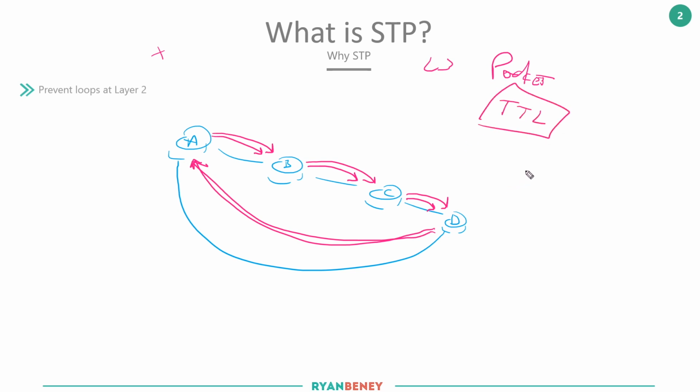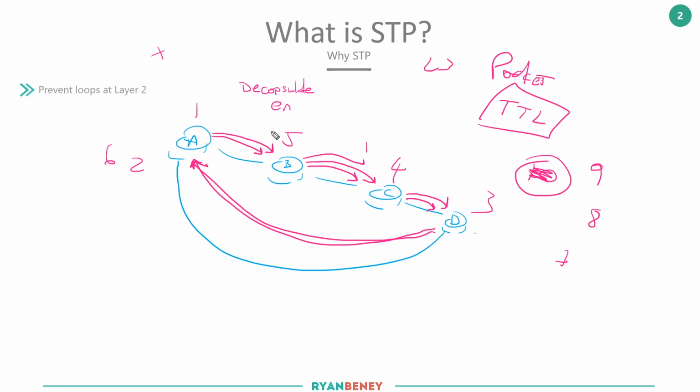Now that TTL starts at different values depending on the protocol and so forth, but let's just say it started at the value of 10. Well, as A passes it to B, and B decaps, as in decapsulates that packet, and encapsulates it to send it towards C, it will actually decrement that 10 to a 9, and the same when C decaps it and encaps it, it will change it to an 8, D will change it to 7, A will change it to 6, B will change it to a 5, C 4, 3, 2, 1, and then effectively when it's received again, it will then be discarded.